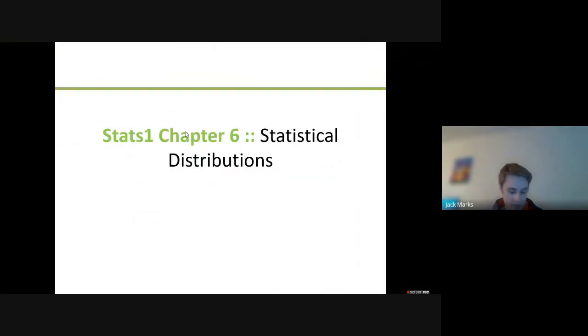Good morning. So we're going to talk about chapter 6 of stats in year 12, which is called statistical distributions. In other words, it's how your statistics, how your information, how your results are distributed, how they are spread out. So for example, if we talked about the probability of rolling a 1, a 2, a 3, etc., when we're rolling a regular die, what would that look like? How would it be distributed?